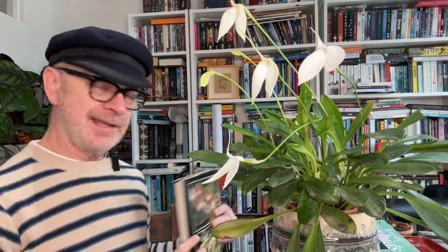So there we are, light. So higher altitude, more cloud cover. So it is a bright, often direct light, but it's very protected by the clouds, which is kind of the same effect that you get in a shade house. So it is bright light, but the plant is protected. And in two of those descriptions, the plants are growing in the shade of scrubby shrubs. So dappled light. So really, I think again, there's a notion that it is a low light plant, which to me is not the case because it will not bloom.